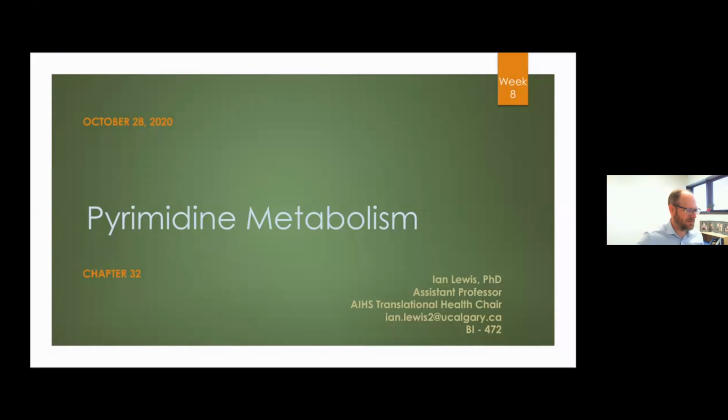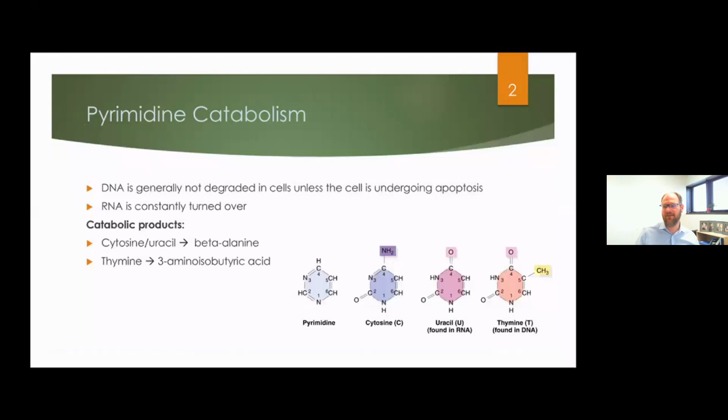Here we go. So, pyrimidine biosynthesis. Let's first talk about pyrimidine catabolism, right? First off, there are purines and there are pyrimidines. We learned about purines last time, and this time we're going to learn about pyrimidines. So this is cytosine, uracil, thymidine.